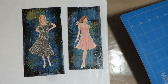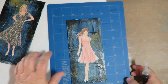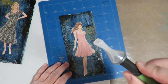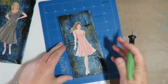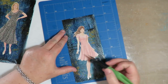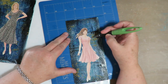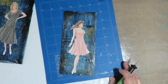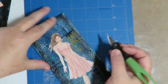Okay, now the next step is going to be removing their dresses. So you want to get your self-healing mat so you don't cut your table, and a good X-Acto knife with a brand new blade on it so that it's nice and sharp. And what you want to do, you want to leave her head, her arms, her legs. The only thing you're going to trim out, and you have to do it as neatly as possible, is her dress. Okay, so I will try to do this on camera if I have to lean in to do it.